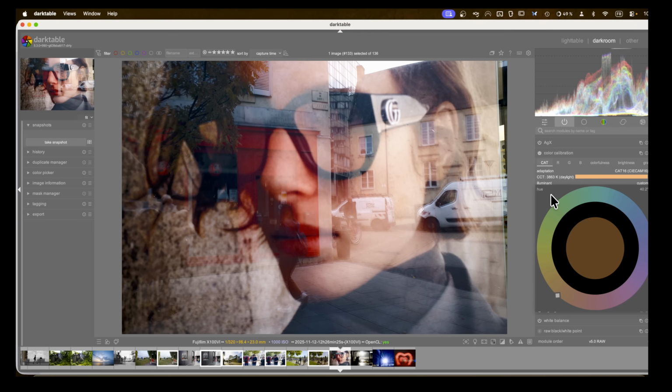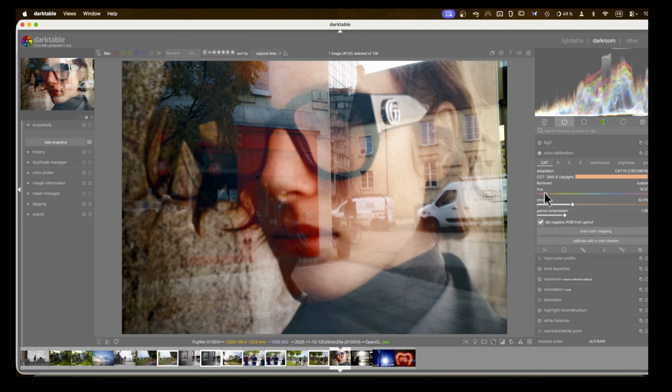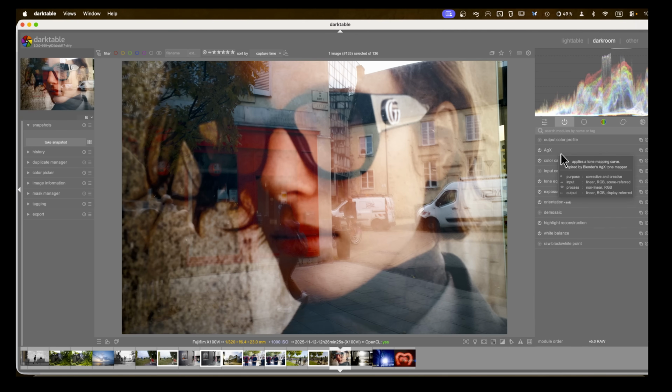If I right click, then instead of getting that slider, I actually get a visual help. And with the wheel, I can move around and choose my particular hue to my taste. And this is actually a very good update because first of all, it's visual, and second, the adjustments are sufficiently precise and small to make this hue slider much more usable than it was before. You'll find this in every single module where there is a hue.